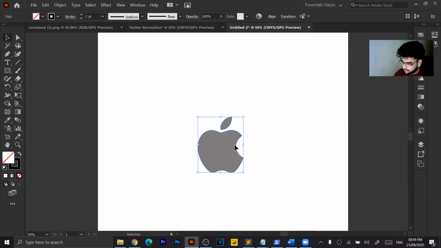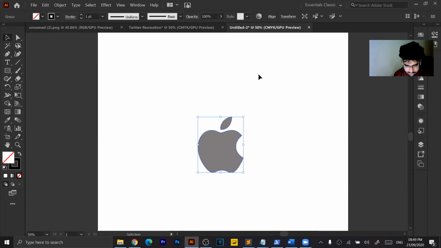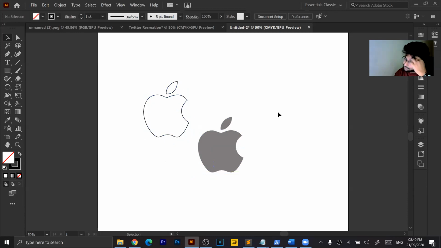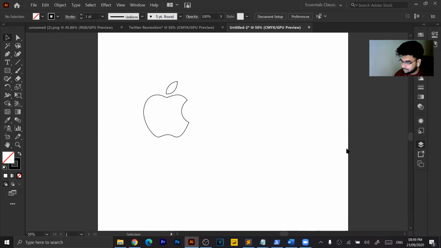So what we do is we just right click and then click group in order to make a group of both of them together. Once this group is created, you'll be selecting that and moving it anywhere else. So now this here is obsolete. We don't need this. So I'll be clicking this layers option, selecting the layers, unlocking the layer, and just hiding the layer from the background. Once it's done, I'll be selecting all of them together, or you can just click any one as it's grouped. You will be selecting both of them anyway.